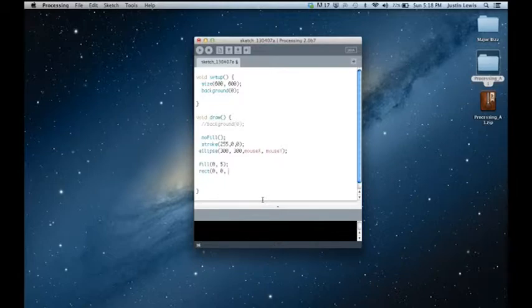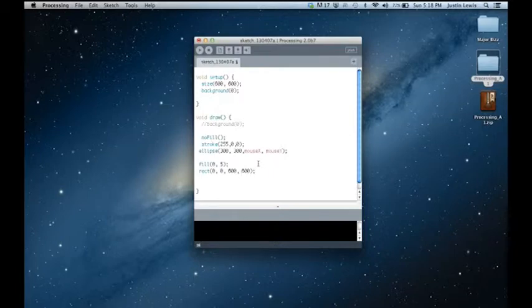Now, there's two ways that we can define the size of our rect. We can say 600 pixels by 600 pixels. That's going to work just fine. But this isn't, I think, the best way to do this. But notice it's the size of our display window. We're drawing that rect, no problem.